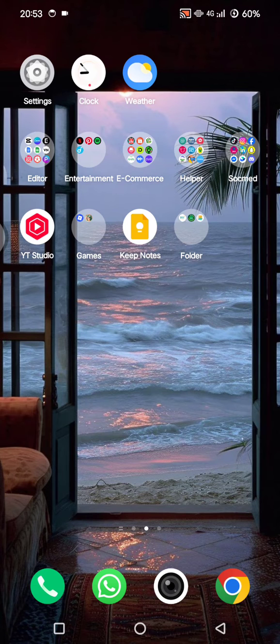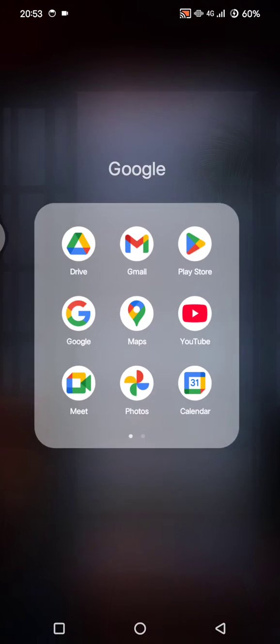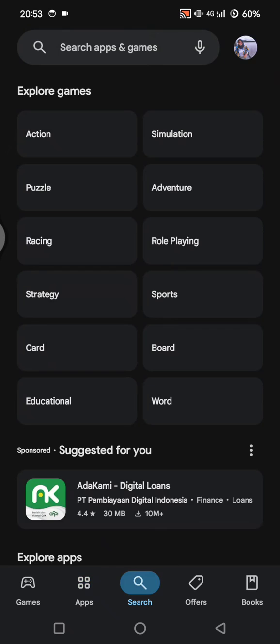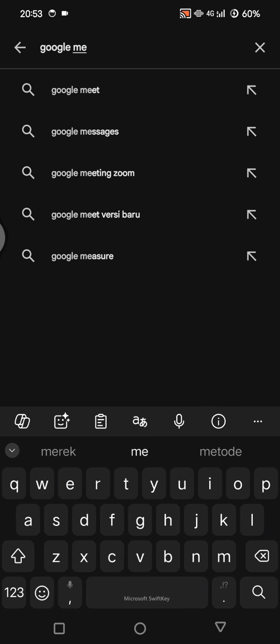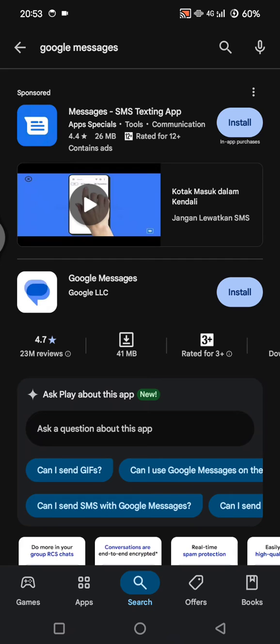So first, you need to make sure you are using the Google Messages app. It comes with built-in OTP auto delete after 24 hours. So you can just open your Google Play Store and search for the Google Messages options in here. This one.